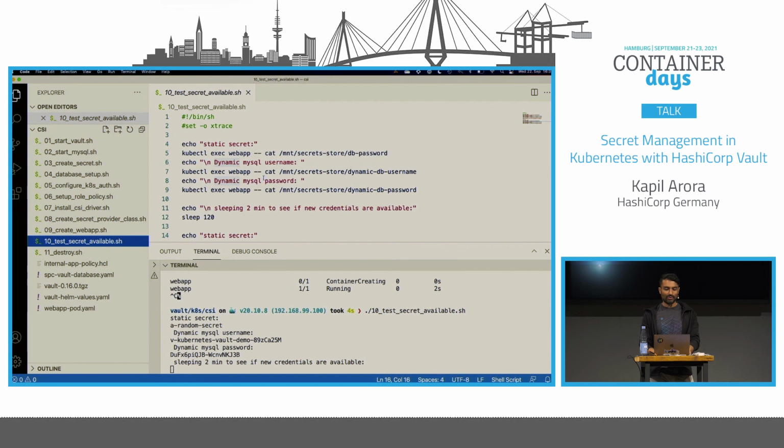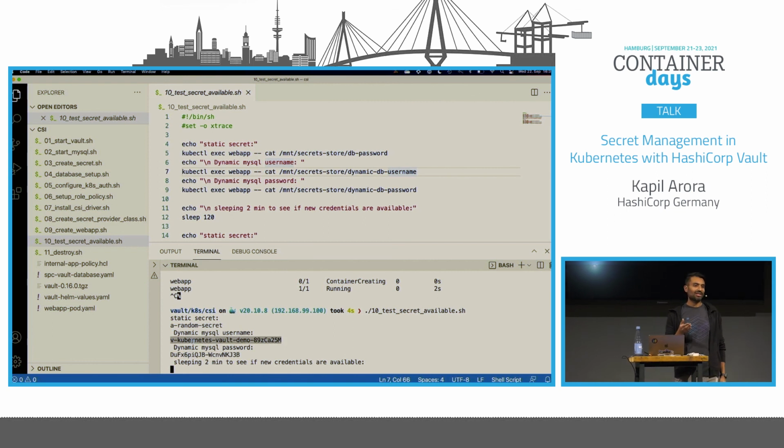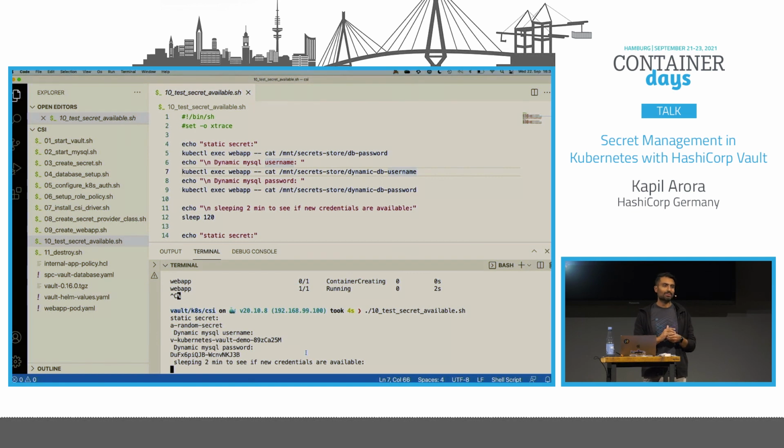quickly. So what I'm doing is I'm going inside the container. I'm reading the contents of where I've mounted the secret, right? And I can see that username password was generated specially for this application, but they are only valid for 2 minutes. So after 2 minutes, we are waiting for the credentials right now. After 2 minutes, this is going to be new credentials and also automatically updated and mounted on the file system of the pod. So it means that every time you can set how long you want the secret to be valid, and then after a week, after 5 minutes, after 1 year, the secret will automatically be available inside the pod. Nobody has to rotate anything. Nobody has to provide manual configuration anywhere. It should just ideally work once you set it up, right?